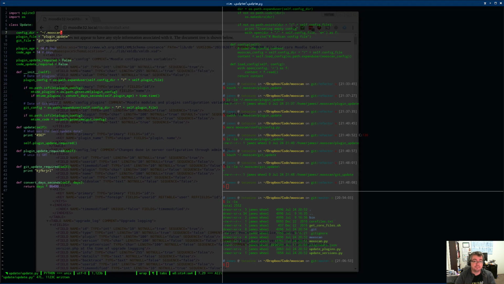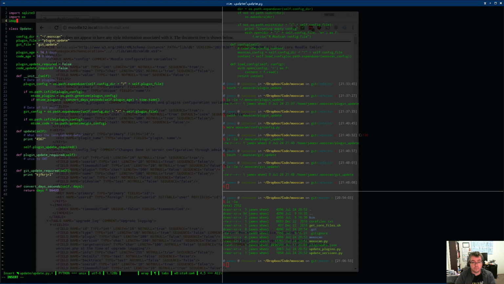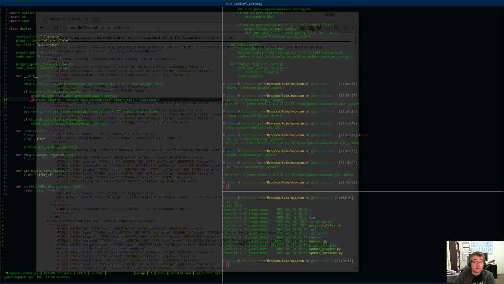Time. Time plugins, which is the Unix timestamp, which is actually a float, so it might not be any good. Just convert days, seconds of plugin age, which is probably not going to return a float. If it's greater than time.time, which is the current timestamp in UTC. So we're working in UTC.